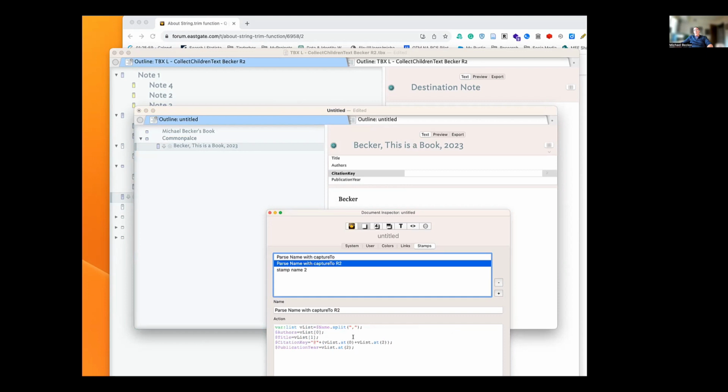Similar process: go create a list, but this time I'm creating my list with the split function. I'm saying create a list by splitting the name of the note at the commas, then using that same operator, get the first item in the list and make that the author, the second item the title. For the third item, add an @ sign and construct what the citation is going to be, then grab the year and stick that in. When I paste that, you can see I'm populating those items. That's very cool.